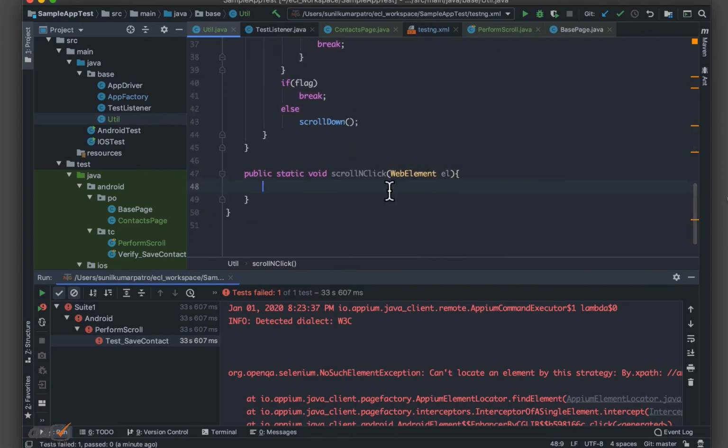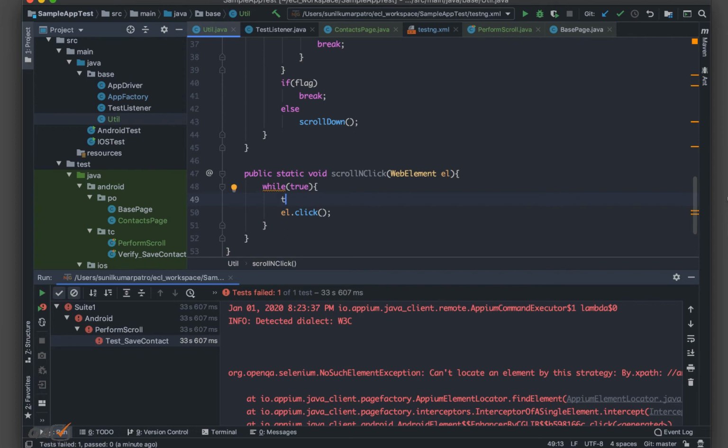Now here, the same concept, while true, because I have to continuously scroll, and directly I will say el dot click. Sometimes, if your element is visible on the first attempt, it will click on that. But if it isn't, I'll get a no such element exception, as we have just seen.